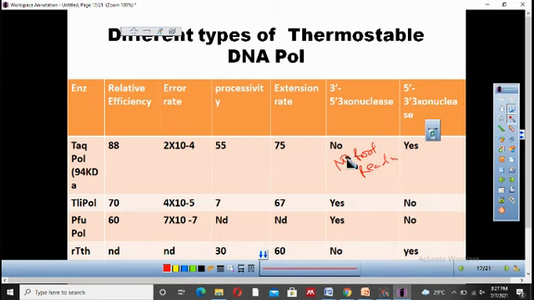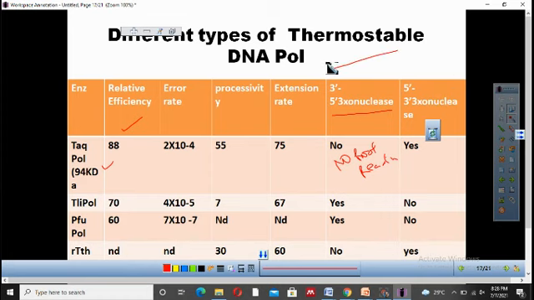Remember, the Taq polymerase can of course synthesize with more efficiency, but it doesn't have the 3' to 5' exonuclease activity, which is essential to synthesize the correct DNA. So how will this correct DNA be synthesized? It will be synthesized when the enzyme possesses the 3' to 5' exonuclease. But this enzyme has the 5' to 3' exonuclease. So what will happen if the DNA is synthesized?